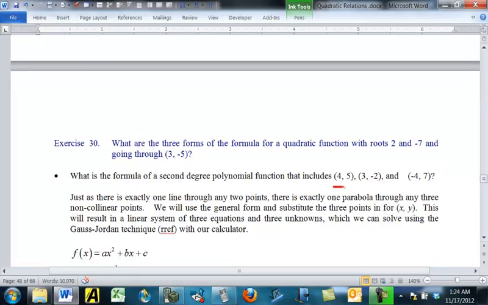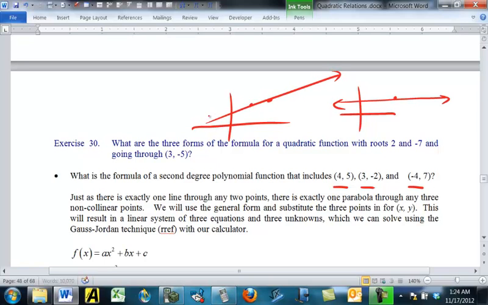Alright, this is an interesting one. If you've got 1 point, there's exactly one horizontal line or 0-degree polynomial that goes through it. If you have 2 points, there's exactly one linear function that goes through it, provided they're not the same point, of course, or on top of each other. And then there's still one line, but it's not a function.